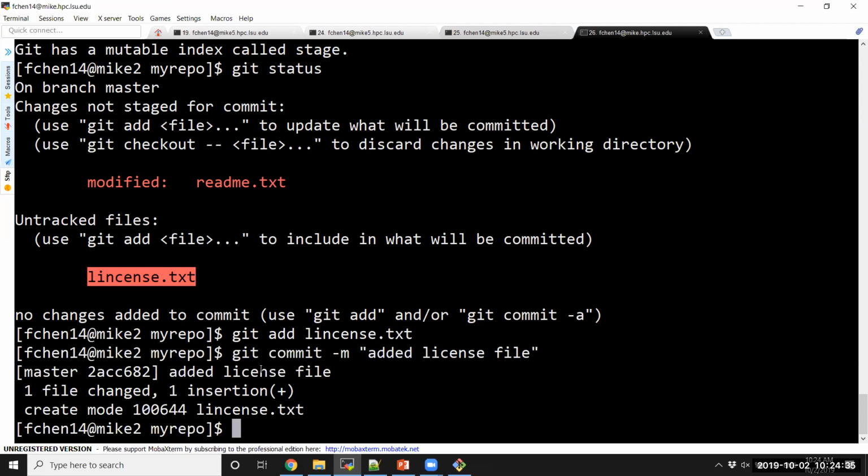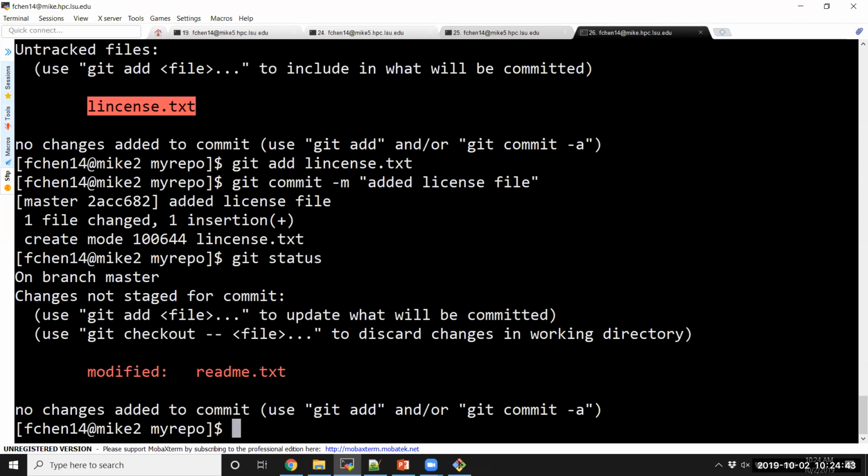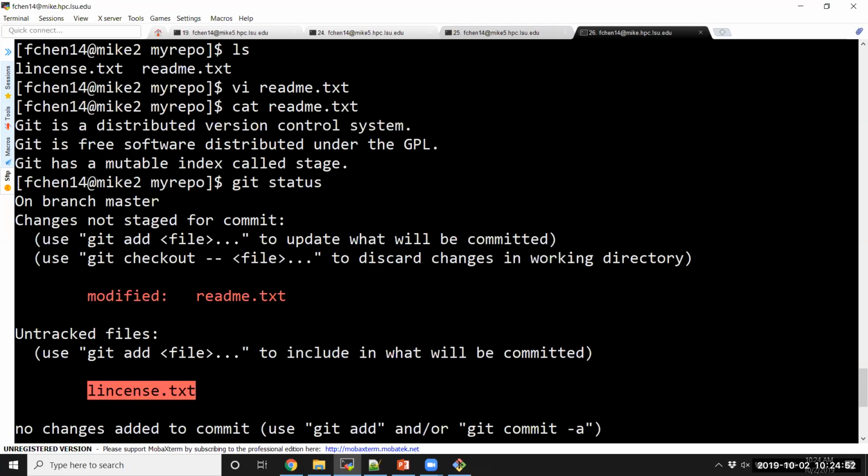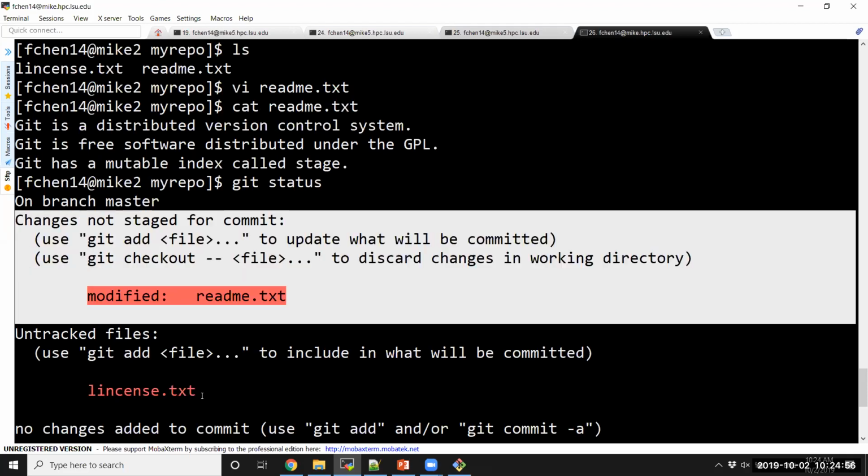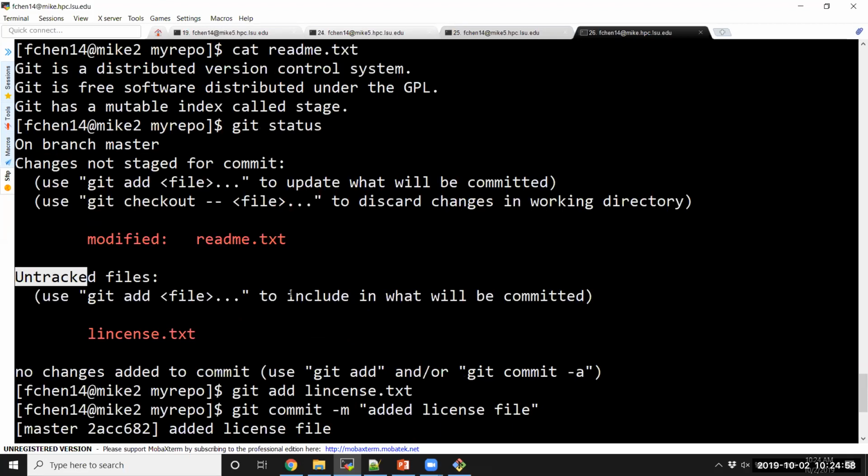Now, what did we actually commit? If we use git status, what did we commit compared to the last status? The last status says that we have one change not staged for commit, and we also have untracked files.